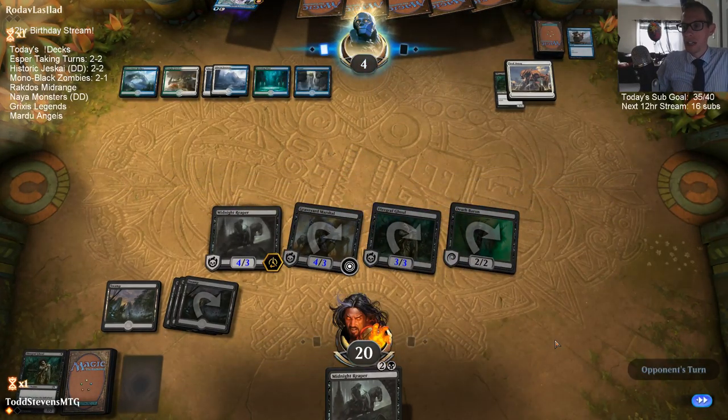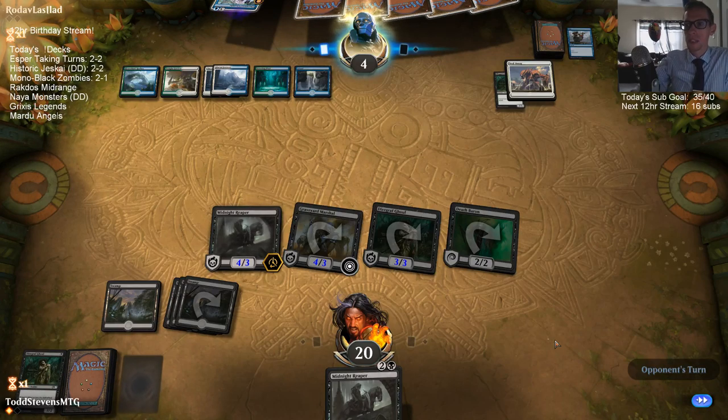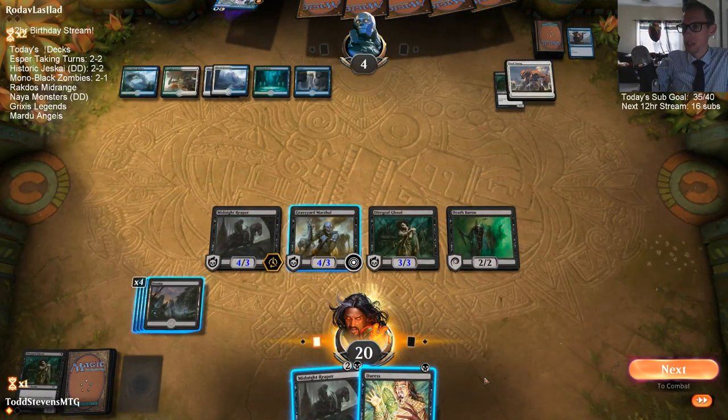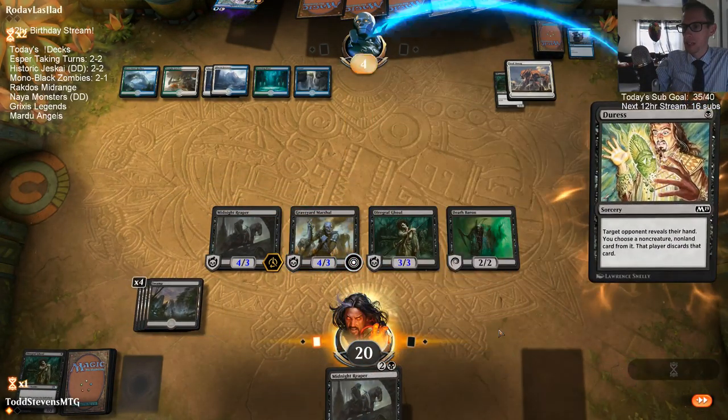All right, we'll see how many fogs they have. We want to draw our Duresses and Drill Bits here. We have 7 discard spells. Those are the cards that we want to draw at this point. Hey, speak of the Duress.